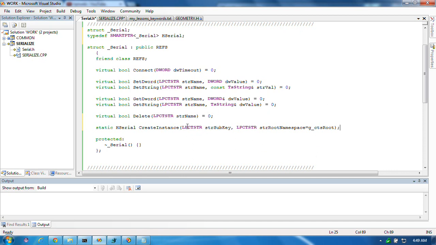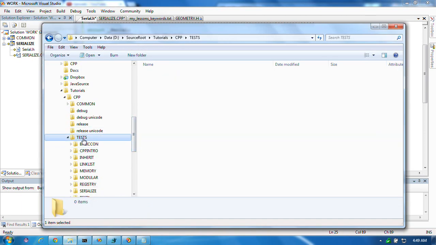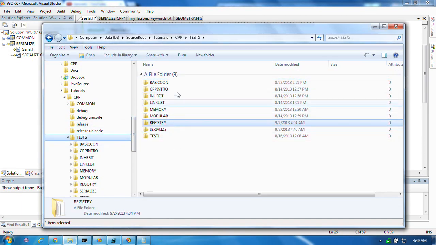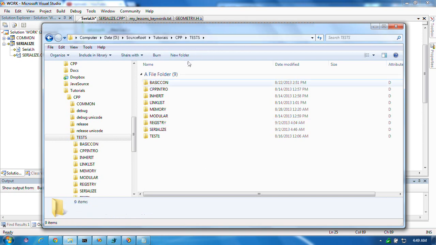So everything under one particular part of the tree has that namespace, just like a directory structure. This is a namespace, right? This is everything of the type D source root tutorial CPP tests, right? Everything has that prefix implied here.